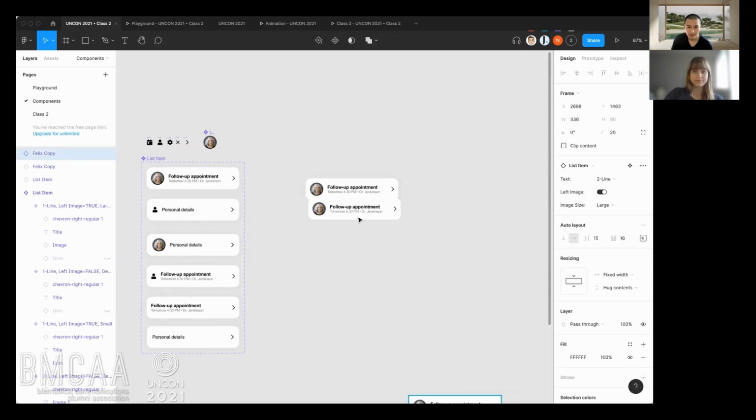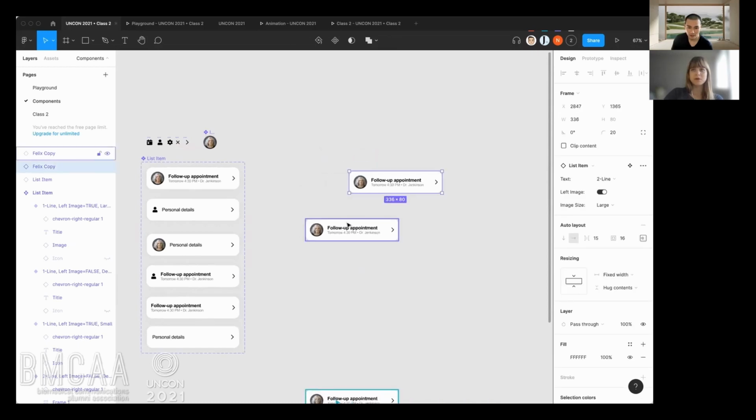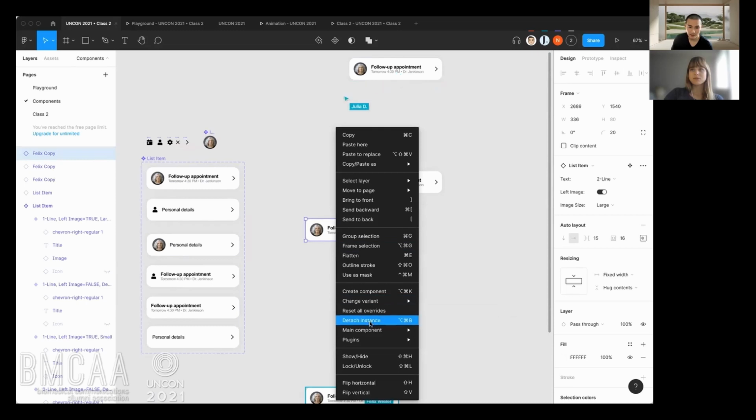Okay, and whatever you just dragged out, they are components, so it's still associated with the list item over here. So you will need to right click on it and detach the instance for now.